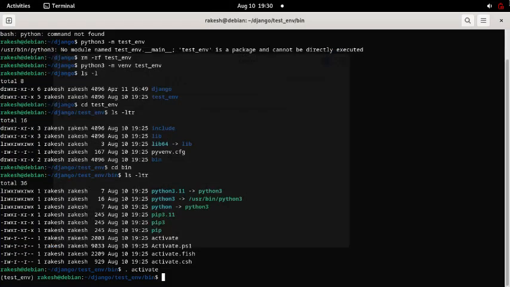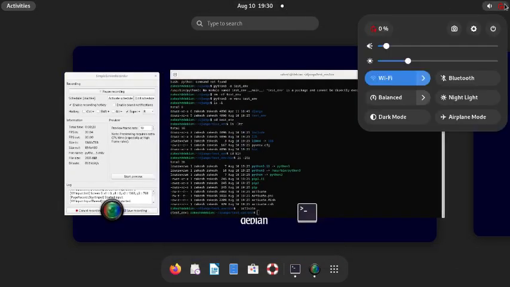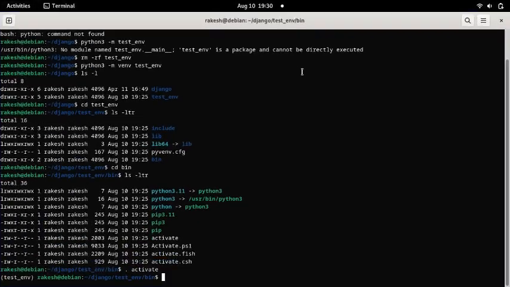So I'm going to access the internet first. Then I will install Django, that package, using pip.